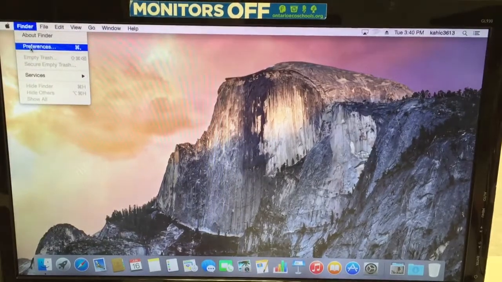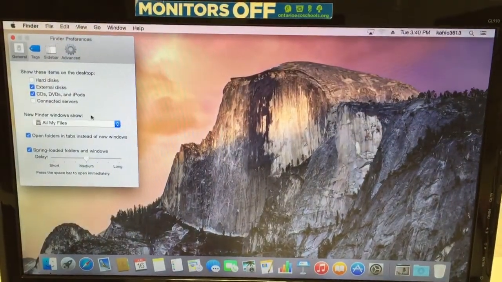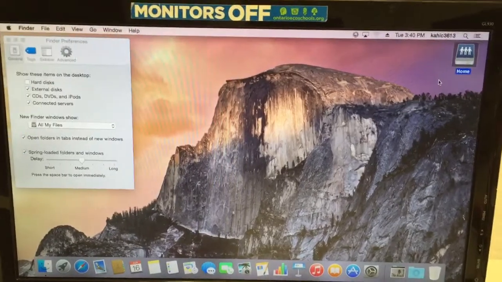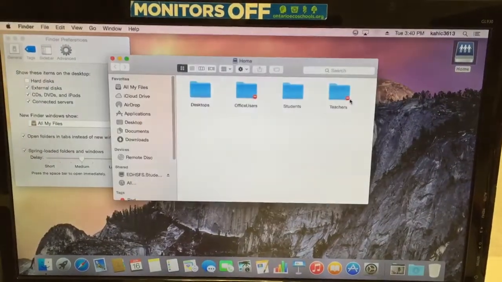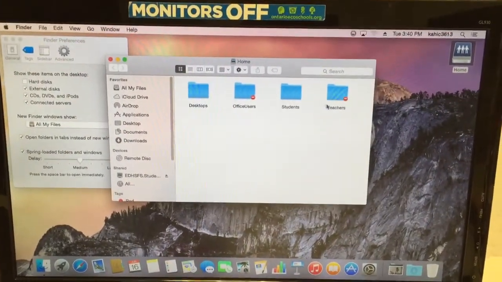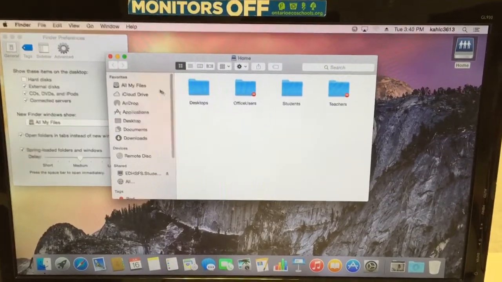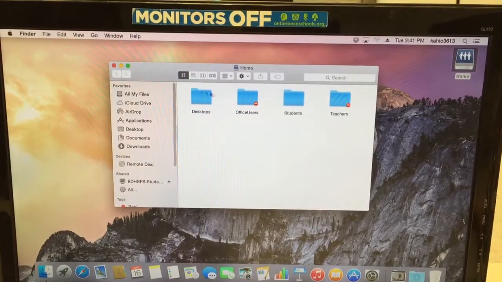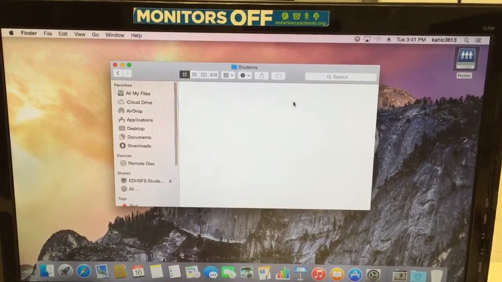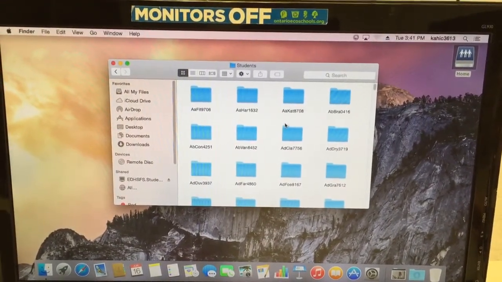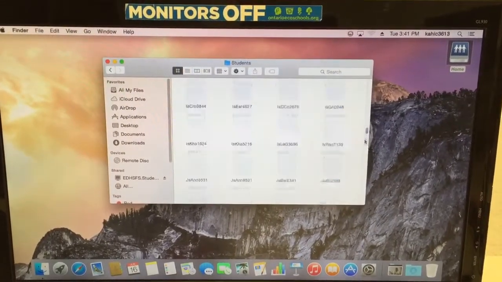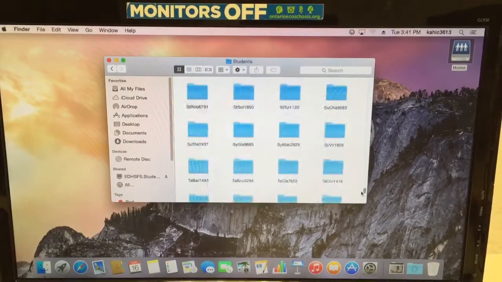And of course you can go into Finder preferences and you can turn on connected servers. The issue is that when we do that, yes, there is a home folder that's presented, but that's the home share. So in the tree, it's before the student and teacher folder sections. And the unfortunate part of that is if we go into students, you can see that I can see, and this is a student login, remember, these are all student Y drives for our school.